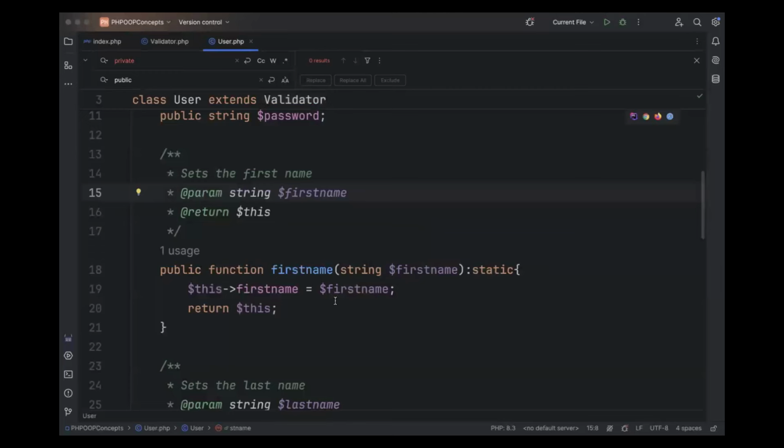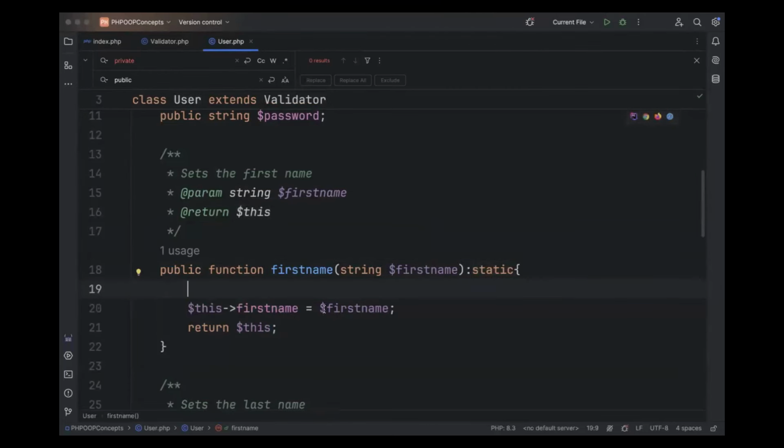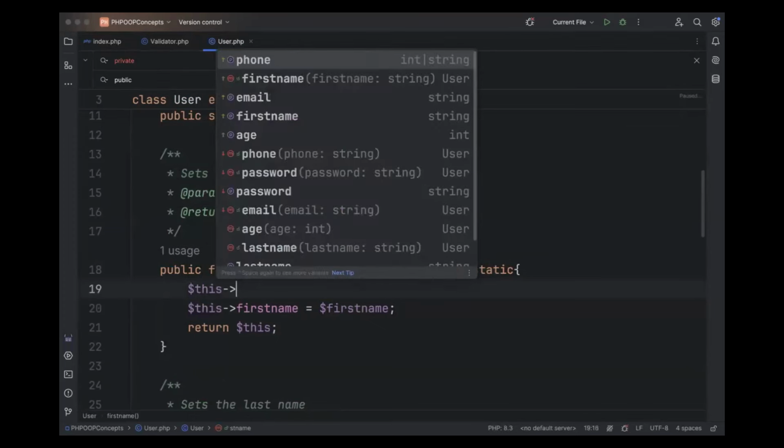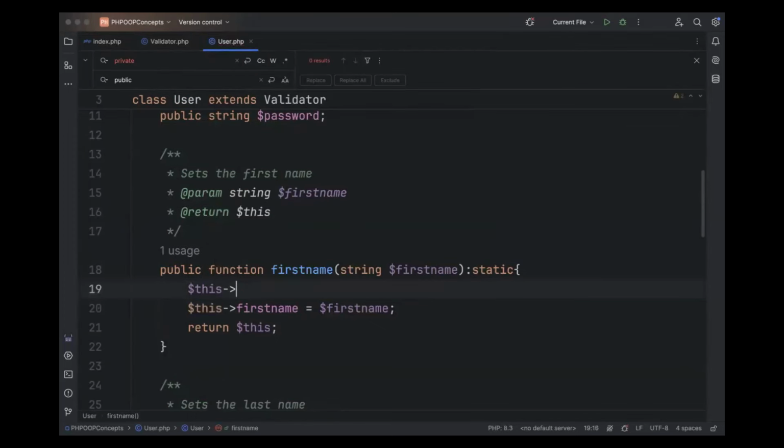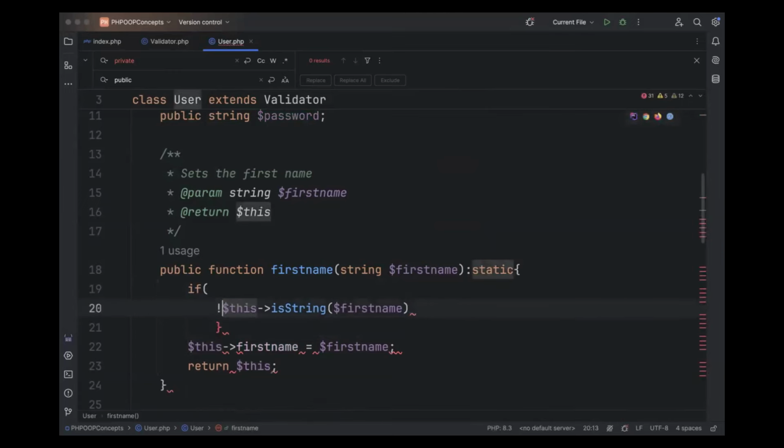And then before I set this, I'm going to check if it's not a string.